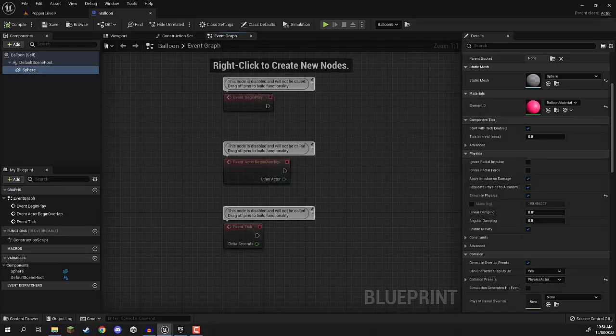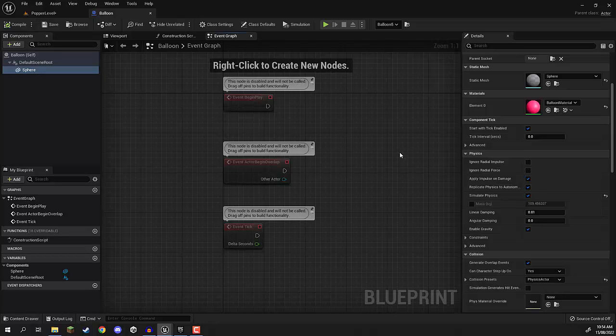Now, what we're going to do is we aren't going to actually be detecting mouse clicks inside of this blueprint. The individual balloons aren't going to be checking for mouse clicks. Rather, we're going to have a separate blueprint, which is going to be the player controller, which is going to detect mouse clicks. It's then going to determine which balloon we have clicked on, which instance of the blueprint we have clicked on, and then it is going to send a message over to the balloon to tell it that it has been clicked. So how do we do that, and how do we set it up to receive that message?